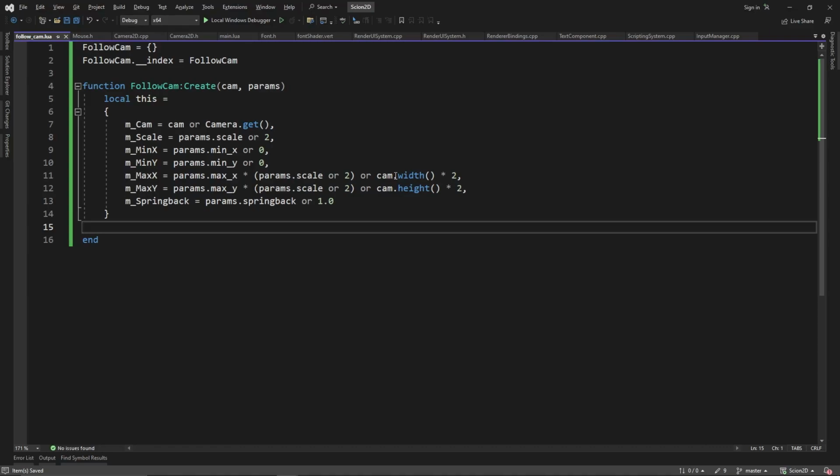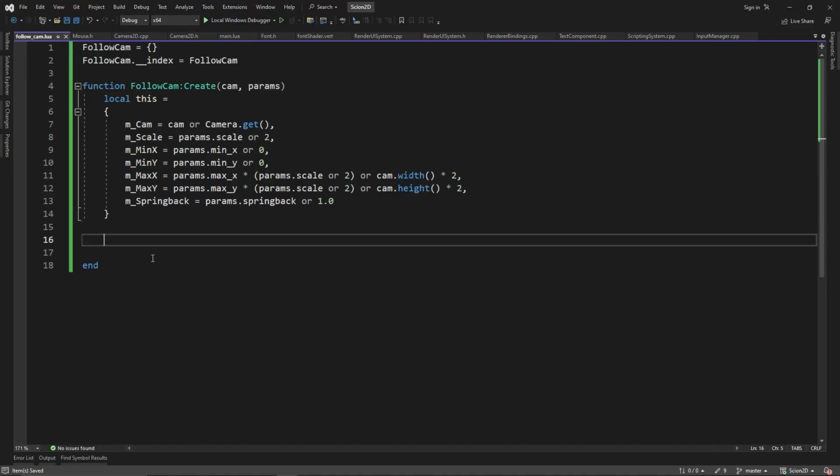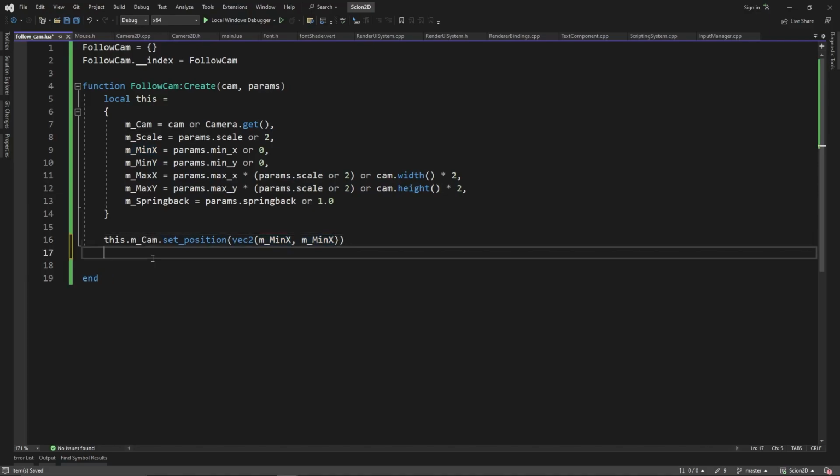Okay, cool. So right off the hop, I'm going to want to set the cam. So go this dot mcam set position, and we're just going to set it to vec2 m min x and m min y by default.